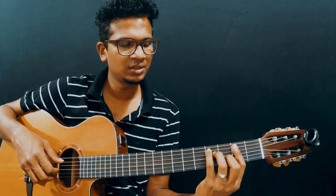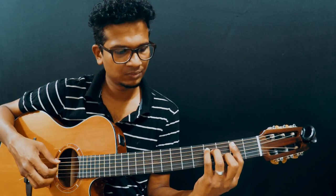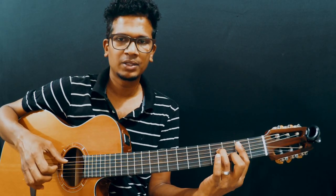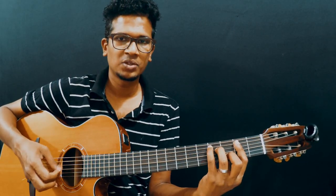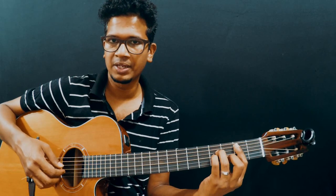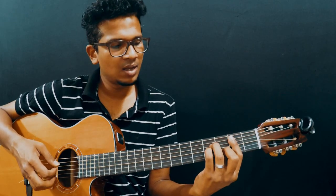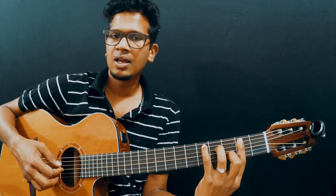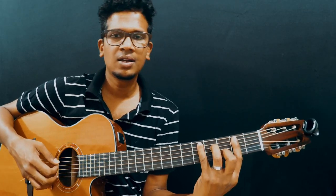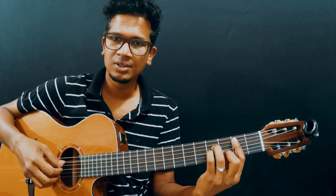While using this bass line, what you have to do is bass 3-2-1, and then you pluck the fifth string. I'm using a bass note like this. Don't play 2-3, you don't have time there. So bass 3-2-1, fifth string. Super slow.